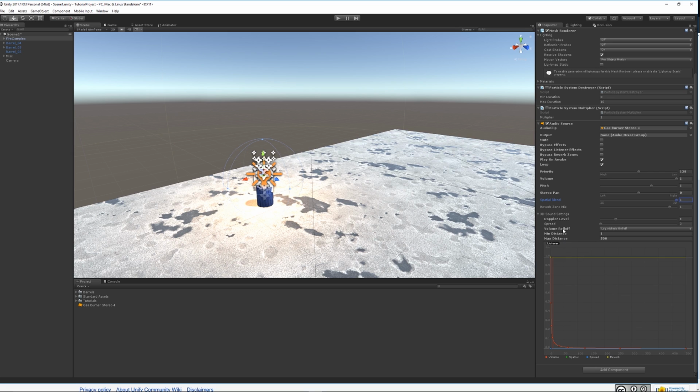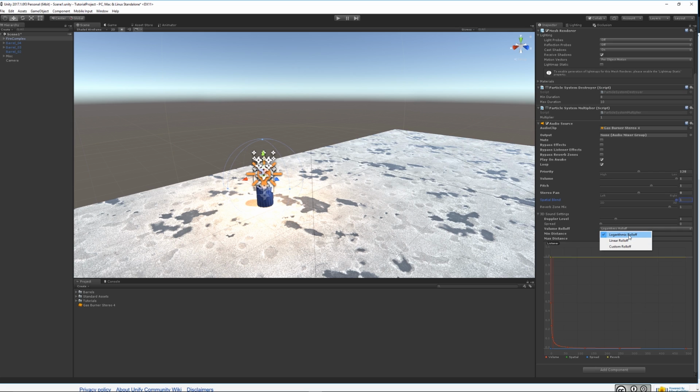You can leave the effects and the spread as they are by default, but you can choose to adjust the roll-off and the min and max distances, depending on how far away you'll be able to hear the sound. It's based on this graph, and it will show you a few things. I will link the Unity documentation about audio sources and the effects, which you can have a look at over time. We've got three different volume roll-offs, which are pre-made by default and most commonly used.